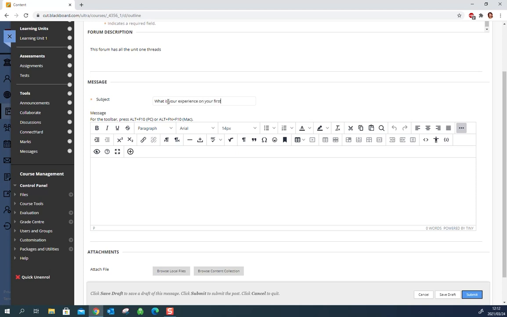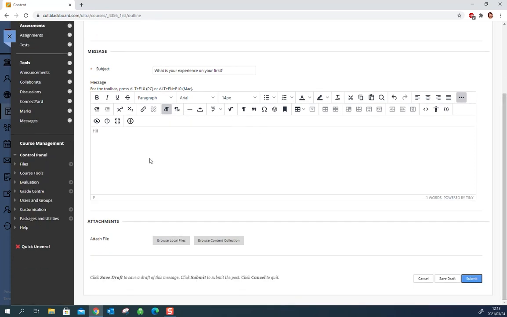And it can be anything. It might be something to have them get to know each other, get to know you. You can add anything that you can add in any other content area. You'll see your content editor is the same. So you can add images or anything. You can set up nice rules, have netiquette. I also have nice examples of netiquette images that you can use to make up some rules and things like that. You can add attachments and then submit.